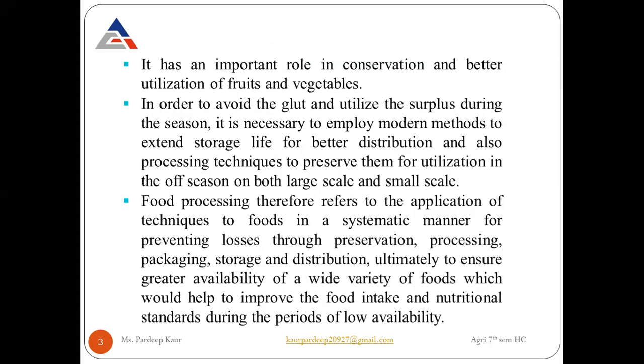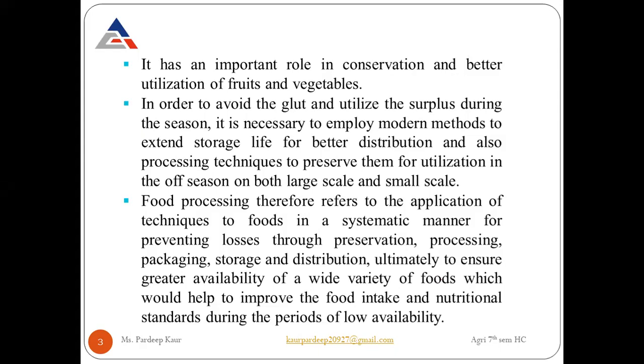Next, it has an important role in the conservation and better utilization of fruits and vegetables, to reduce the wastage of fruits and vegetables during transport, storage, etc. So it is a better way to process them into different forms. For example, we can process fruits and vegetables and convert them into various kinds of jams, jellies, pickles, chutneys, juices, etc. Or we can also preserve veggies in the form of canned food and ready-to-serve food. In this way we can reduce the wastage of fruits and vegetables.